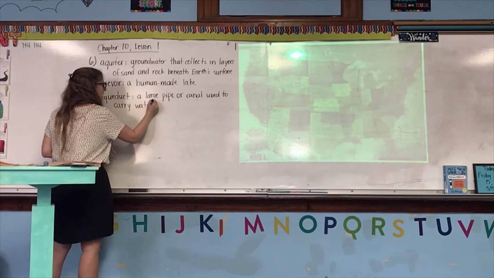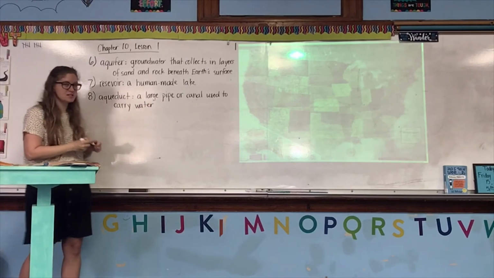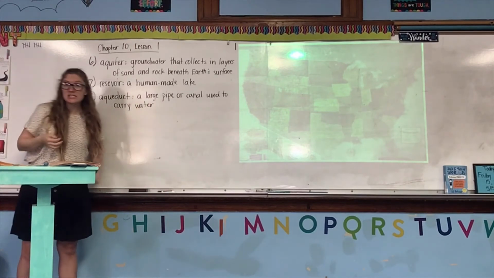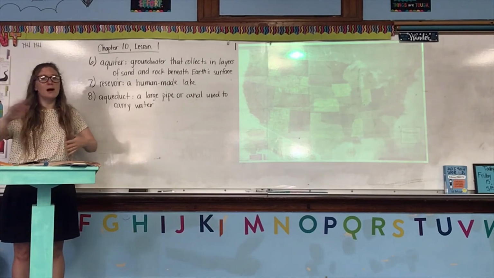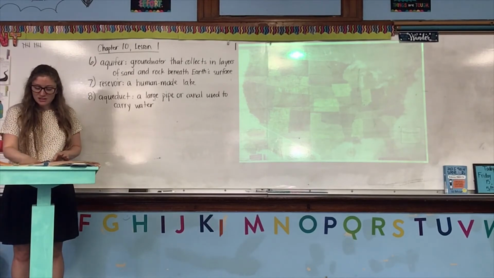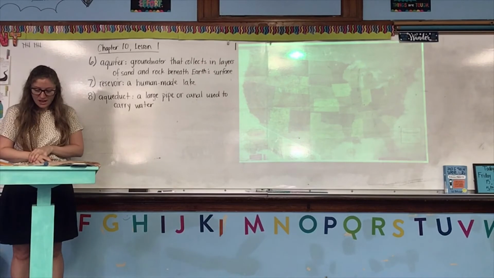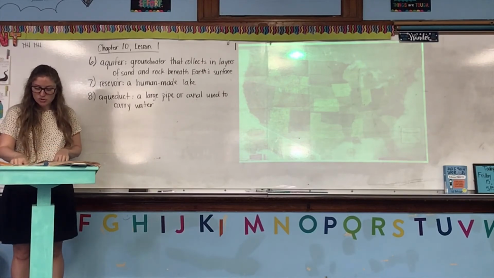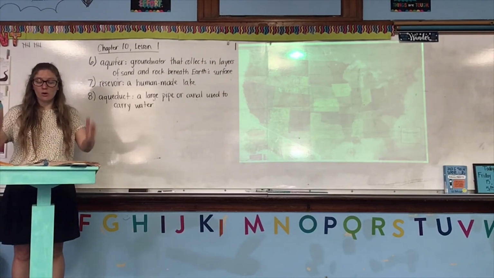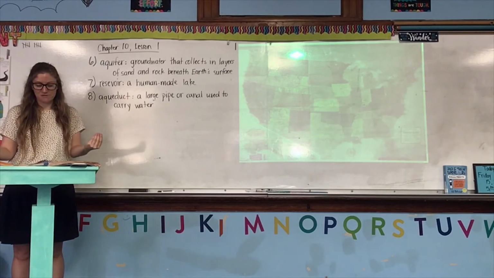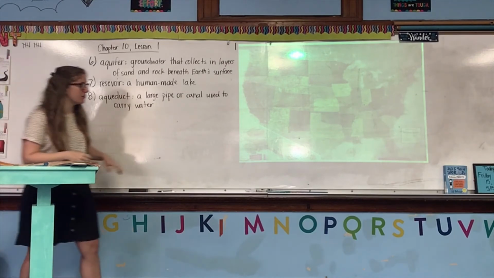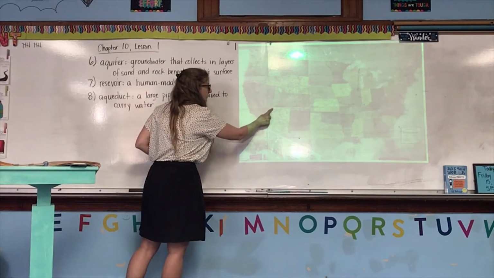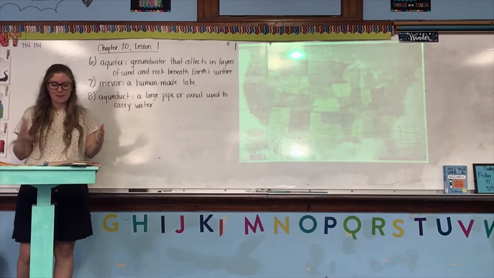So, not all people live right near this river or this reservoir to get their water easily. So they have to use aqueducts to carry the water from the river or the reservoir to closer to where they live. Let's look at the picture at the bottom. This is a picture of Hoover Dam. So to the right, you see the whole dam. The Hoover Dam is massive. It is huge. And it lies on the border between Nevada and Arizona. So it's right around here. You can see it on your map on page 300.